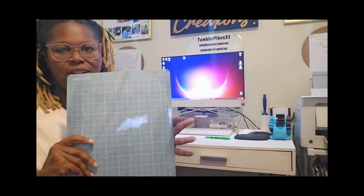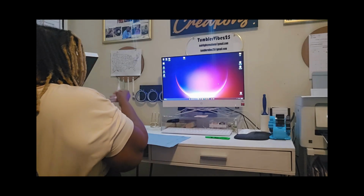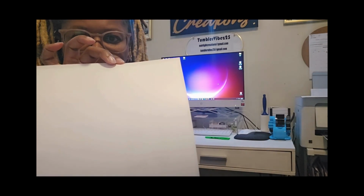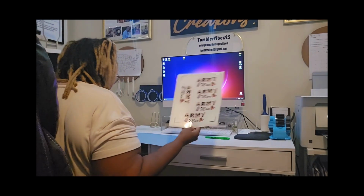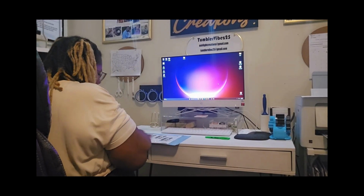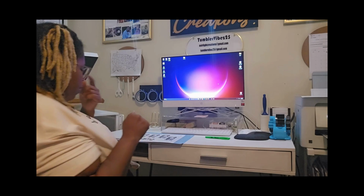Alright, so I use my Cricut Joy Extra Light Grip Mat. I want to say I showed y'all this last time, but I'm not sure anymore. It is what it is. All right, so everything finished printing. This is the gloss vinyl sticker paper. I can't remember the brand name of it. As soon as I find out, or if you want to know, just hit me up in the comments. Once that is done, we're going to place it onto our light grip mat. I don't use a brayer or anything like that. I just eyeball it, and I just go ahead and place it on the light grip.